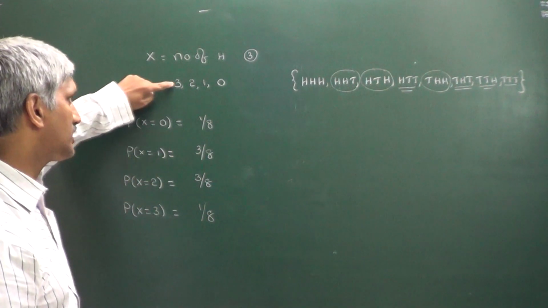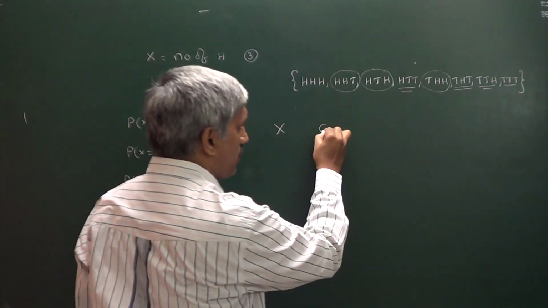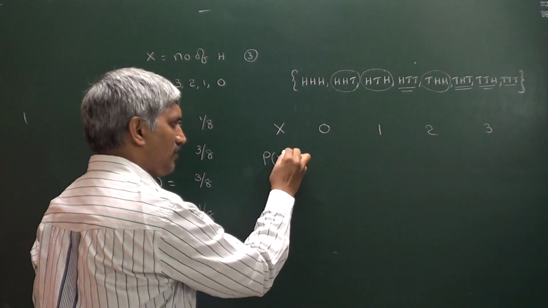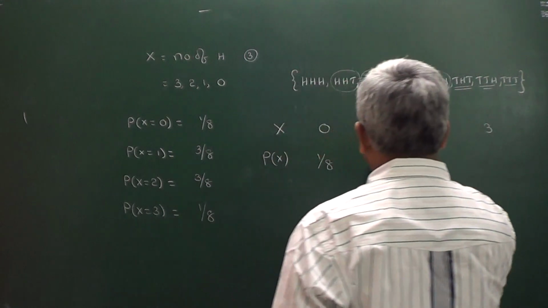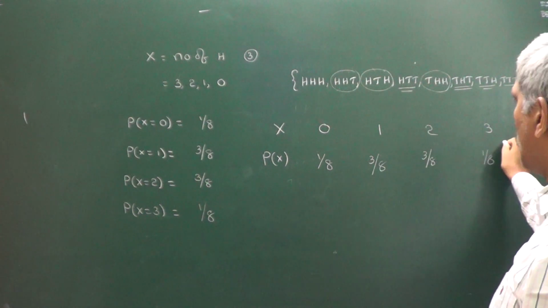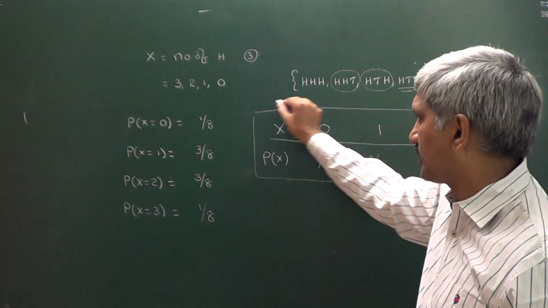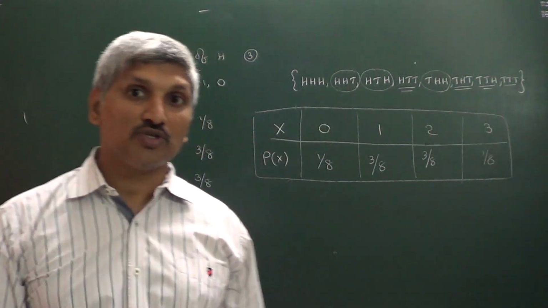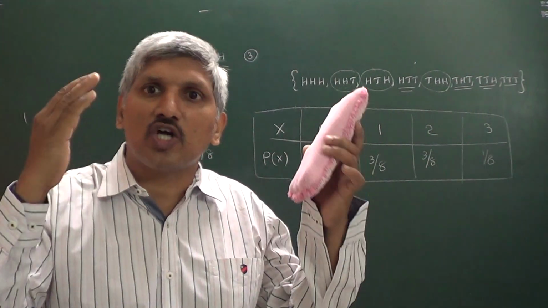So the random variable x and their respective probabilities are written. Now we have to show it in a tabular form. X takes the values 0, 1, 2, 3 and their respective probabilities are given by: 0 case we got the probability 1 by 8, 1 case we got the probability 3 by 8, 2 case we got the probability 3 by 8, 3 case we got the probability 1 by 8. So this is called the probability distribution of the random variable x. Whenever he is asking for the probability distribution, this entire information we have to show. Now observe here, probability distribution of number of heads when a coin is tossed 3 times.